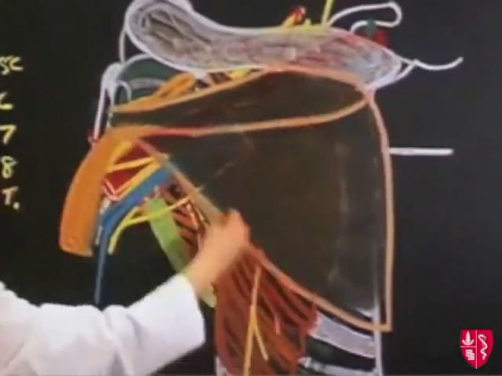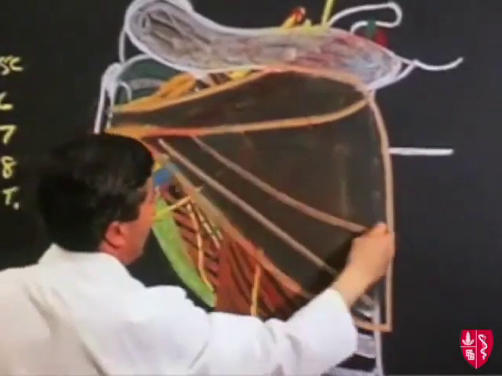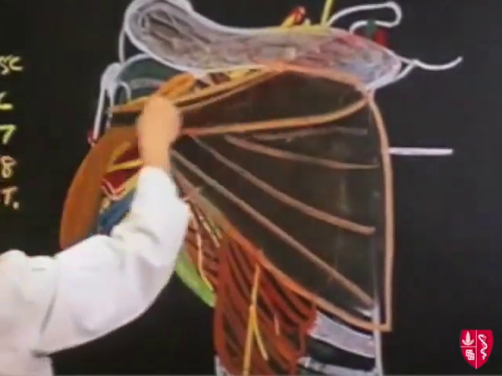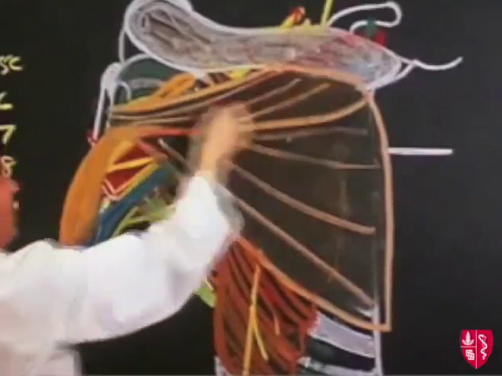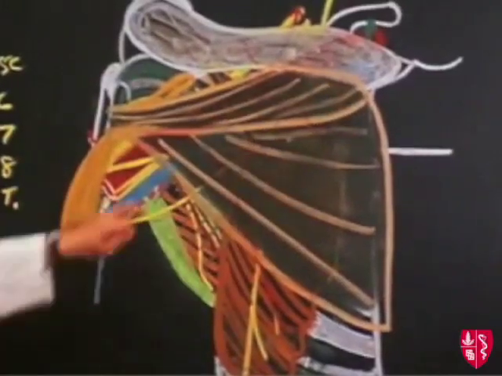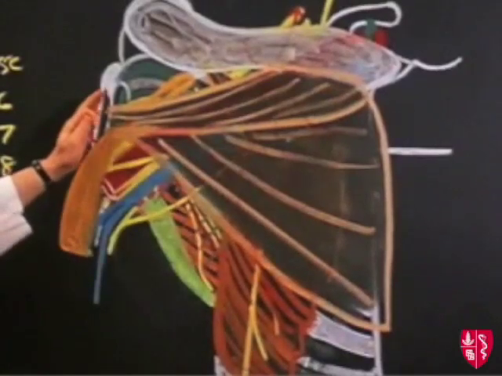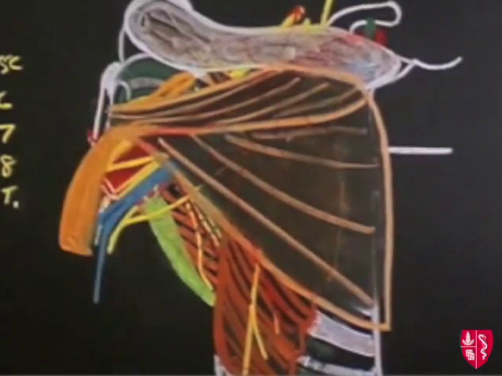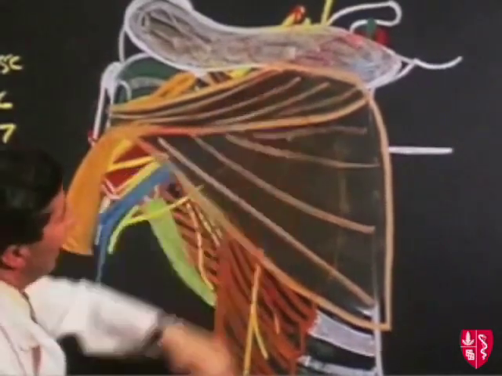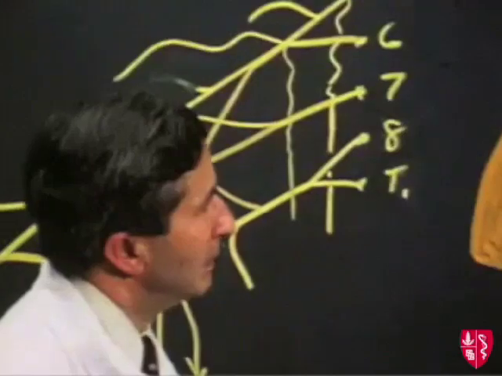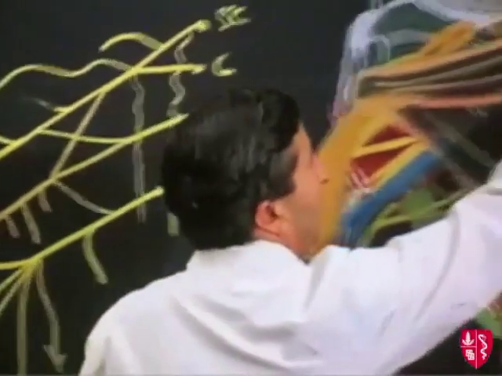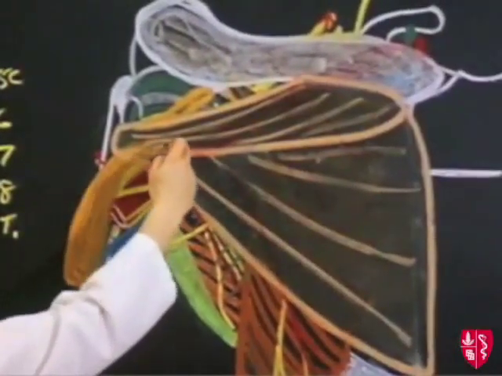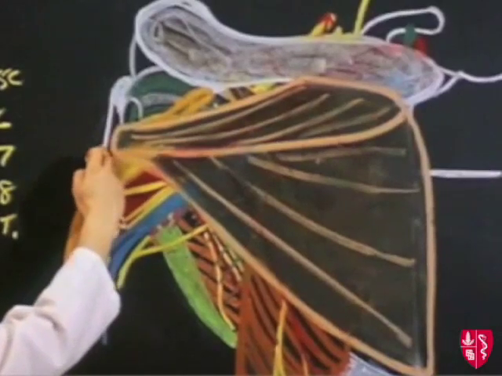And you notice again how these fibers from the sternal head pass posterior to the clavicular fibers. Now you can see how this muscle, with this origin, is going to have the effect of adducting the shoulder joint and medially rotating it. It is supplied by the lateral pectoral nerve. Now, of course, the clavicular head of pectoralis major will, in addition, have a flexor action on the shoulder joint.